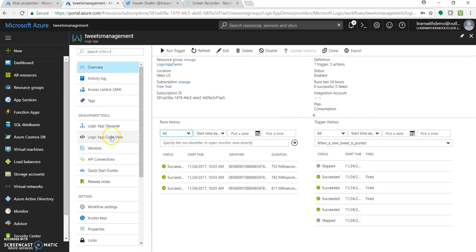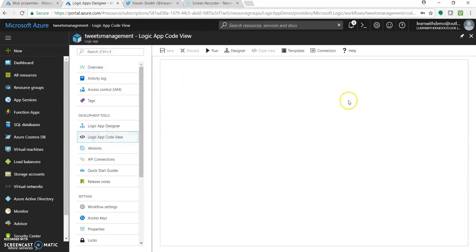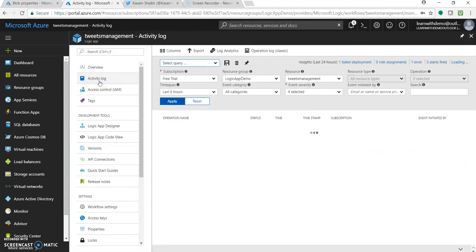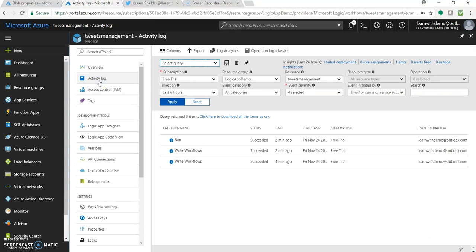You can copy this generated code and use it in Visual Studio. You can automate this. So I hope you have learned something new from this video, about the power of Azure Logic Apps and cognitive services.